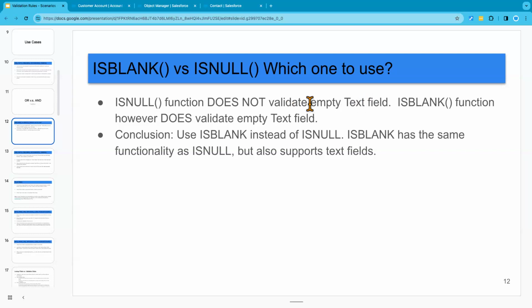We tried it on the currency field, and it worked fine. It would work the same for this Annual Revenue currency field. The ISBLANK and ISNULL functions would work the same way. They both would do the job. But to be on the safe side, just always go with ISBLANK, because ISBLANK works for text fields and also for other data types.